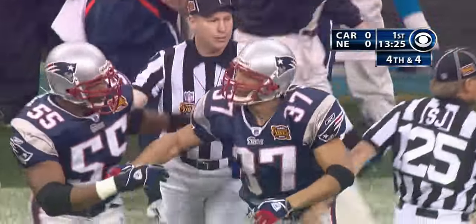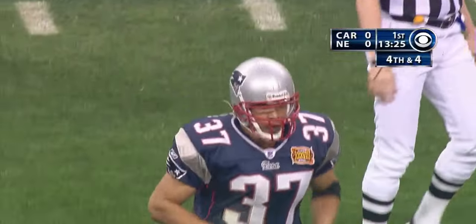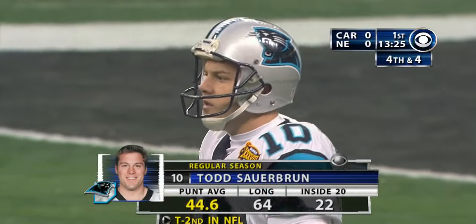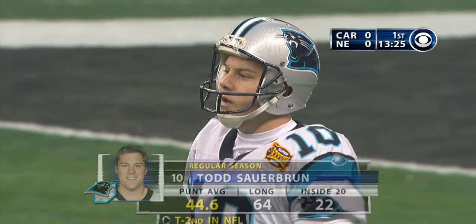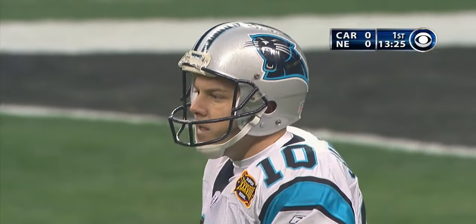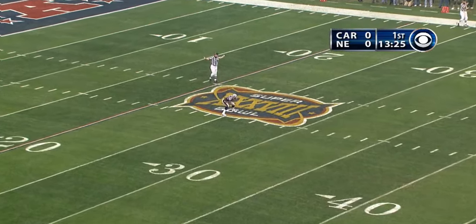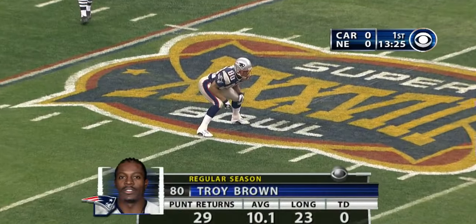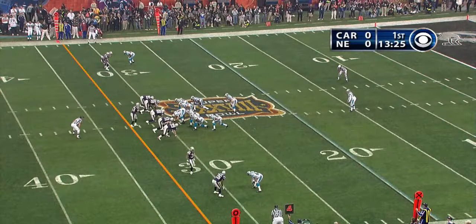Well, Carolina got what they wanted on 3rd down. 3rd and short, they go with the 5 wide receivers. Jake Delhomme gets tremendous protection, but what we saw a couple weeks ago by the New England Patriots, they jammed them all at the line of scrimmage. Nowhere for Jake Delhomme to throw the football. Kicking for Carolina is their Pro Bowl punter Todd Sauerbrunn, and Troy Brown is deep.